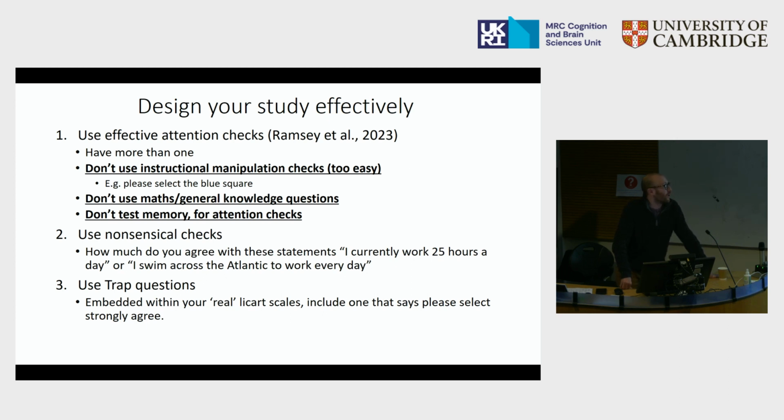So if people are not answering that with strongly agree to these statements, you could use that as a vetting criterion afterwards. And trap questions are quite good. If you are using Likert scales, embed an instruction in one of your answers that says, please tick strongly agree. Whatever their actual question is, they're supposed to be ignoring that and just looking at the instruction, please tick strongly agree.